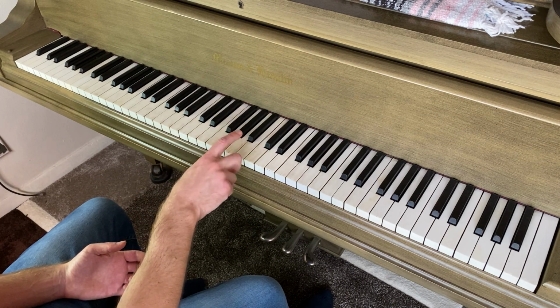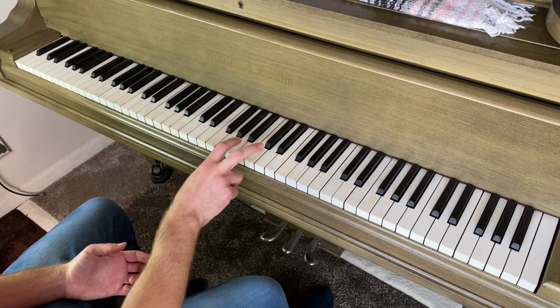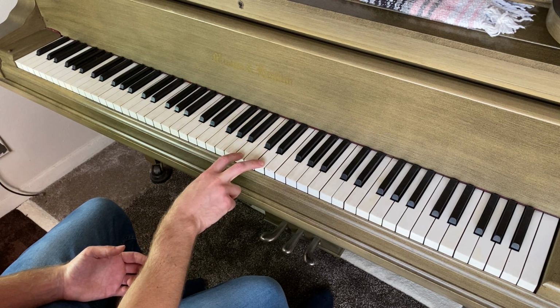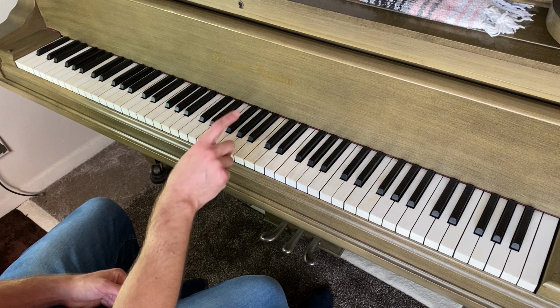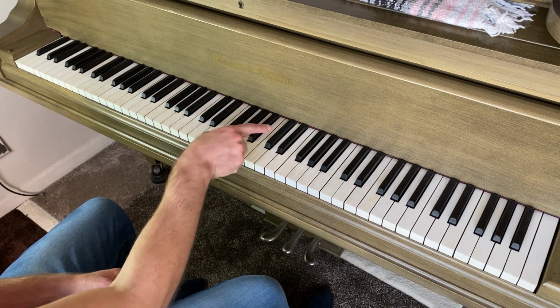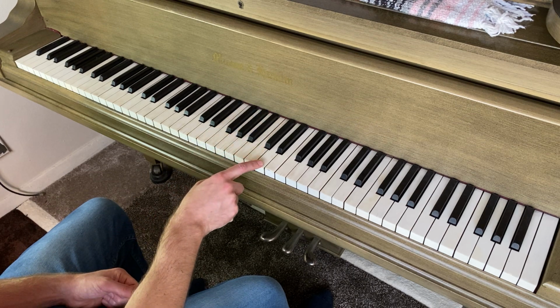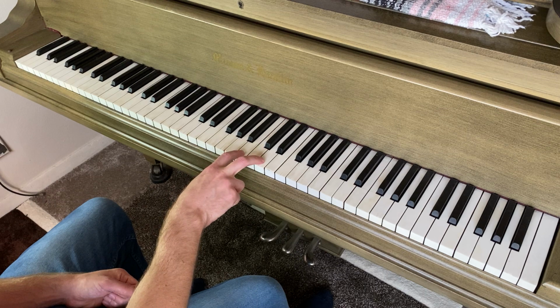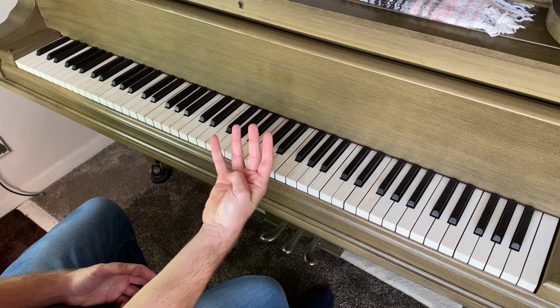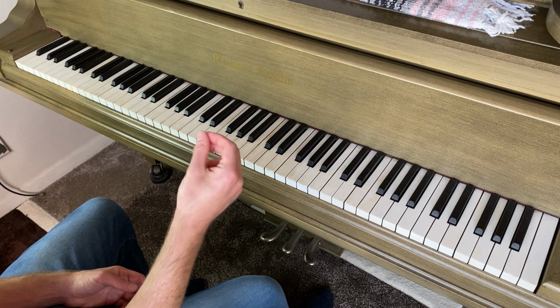Let's take a look at B up to D. Remember, that's the other part of this triad. B up to D has 3 half steps, which you can readily see if you count. B up to C is 1 half step, C up to C sharp is the 2nd half step, and C sharp up to D is the 3rd half step. So this is not a major third with 4 half steps, but a minor third. Remember, minor means smaller.